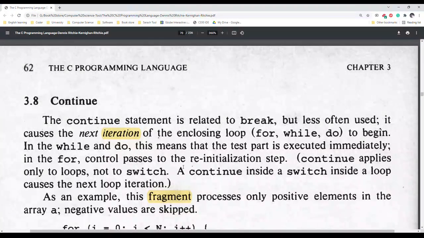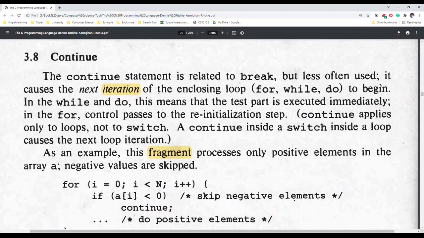3.8 Continue. The continue statement is related to break, but less often used. It causes the next iteration of the enclosing for, while, or do loop to begin.